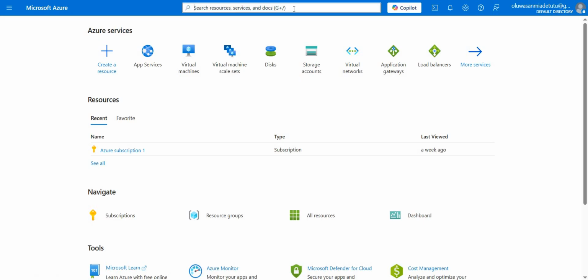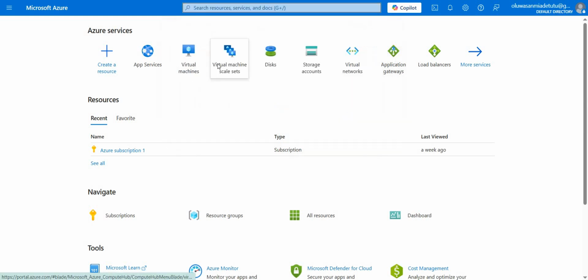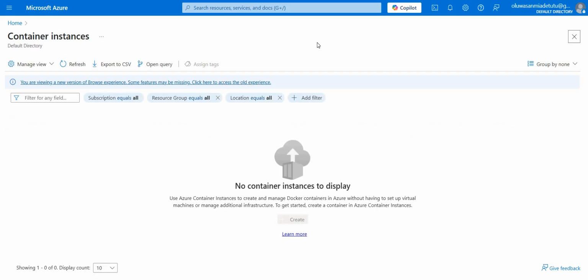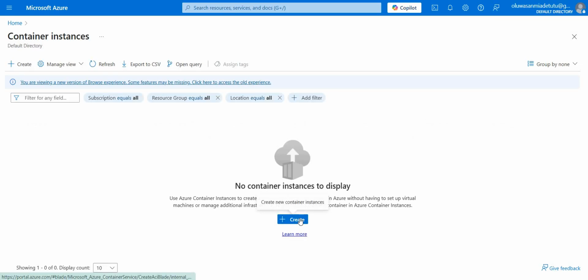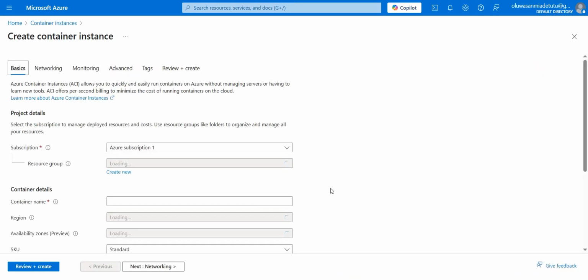So in the Azure Portal, search for container instances. Click on it. Next, click on create. To create a new resource group.